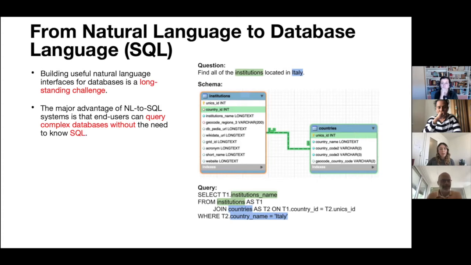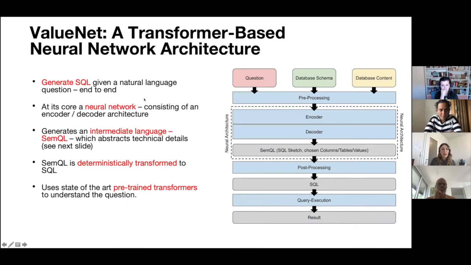On the right side of my presentation, you can see how we typically go through asking a natural language question and then going to a SQL query. But in order to do that, we actually need a lot of background information. We need information about the schema. We need to know which tables we need to query and which columns we need to look at and the relationships that are present in the database. And then we also need to know SQL in order to be able to write a query and execute it. And for that, we need ValueNet.